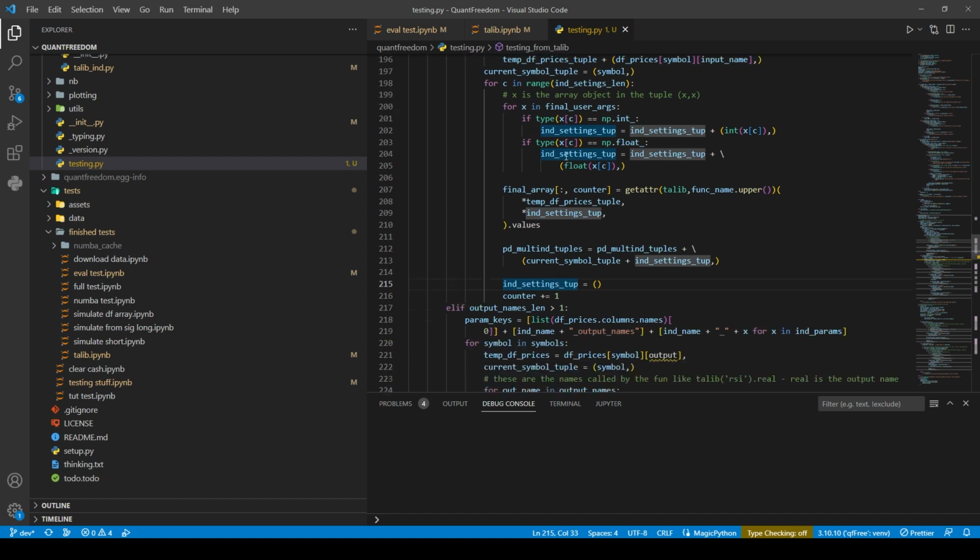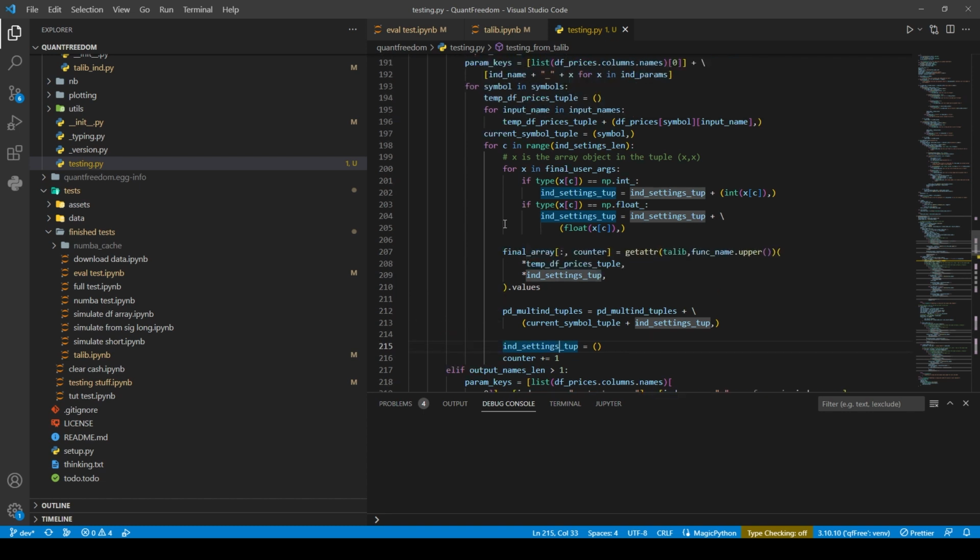Then we come back up, we do it again, then we come back up to here, we change the symbol, we look at our data frame. Does this need to be dot squeeze? I think it does.